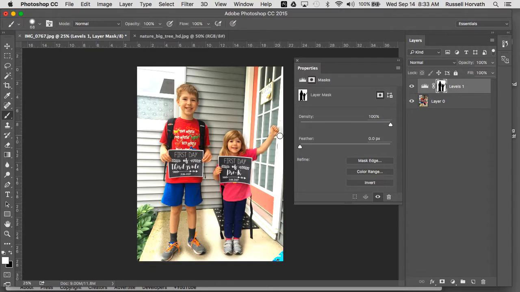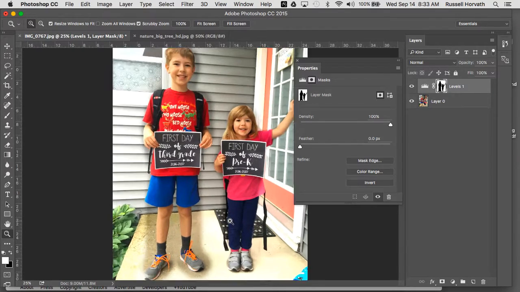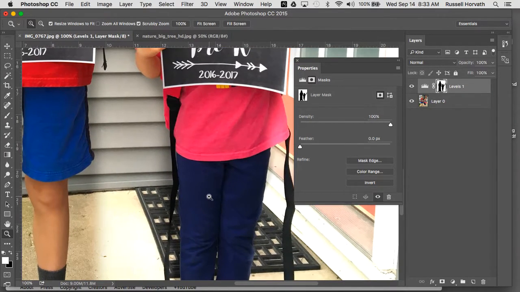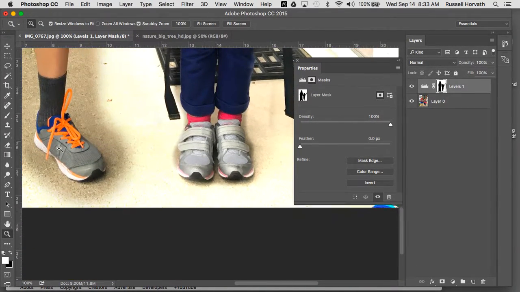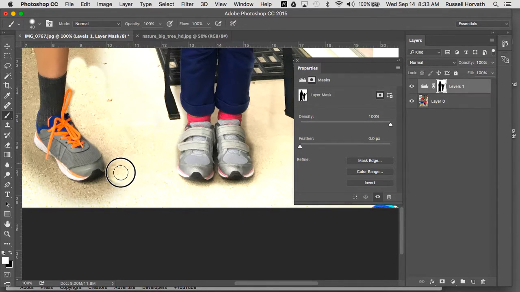I'm just hiding it temporarily. But here I can go back in, and I can clean this up a little bit like this. Okay, there we go, around the feet. Remember, I could also use my magnifying glass or my plus and minus. I can zoom in, hold my space bar, and bring her feet up here. Go back to my paintbrush. Again, now that I'm closer, I can make my paintbrush a little bit smaller here. A little smaller. So I'm just cleaning up this layer mask here so that it is closer to the edge, like so.